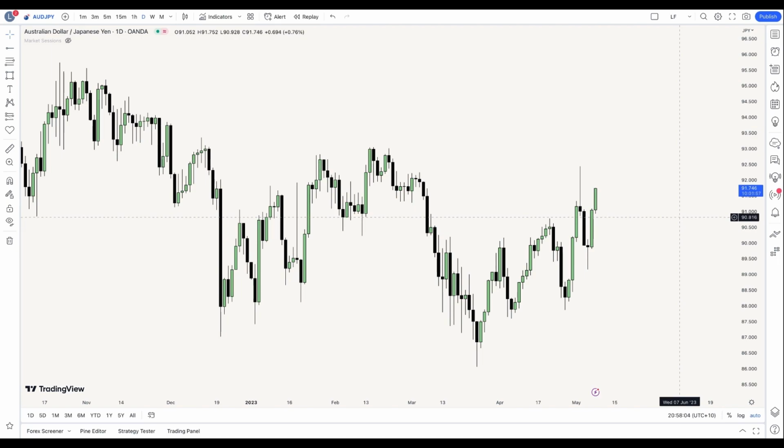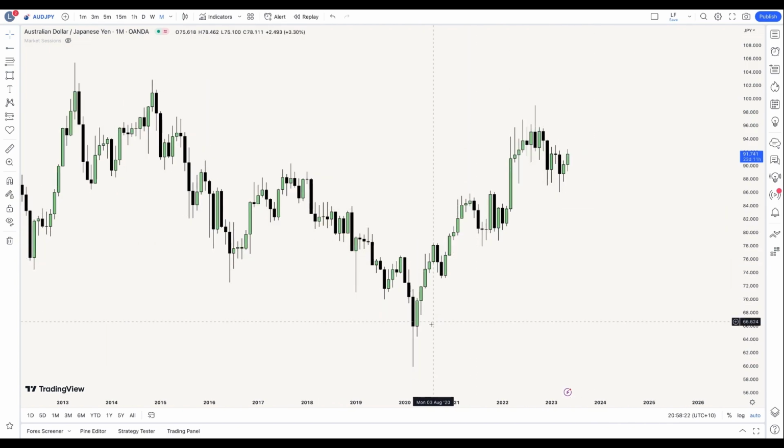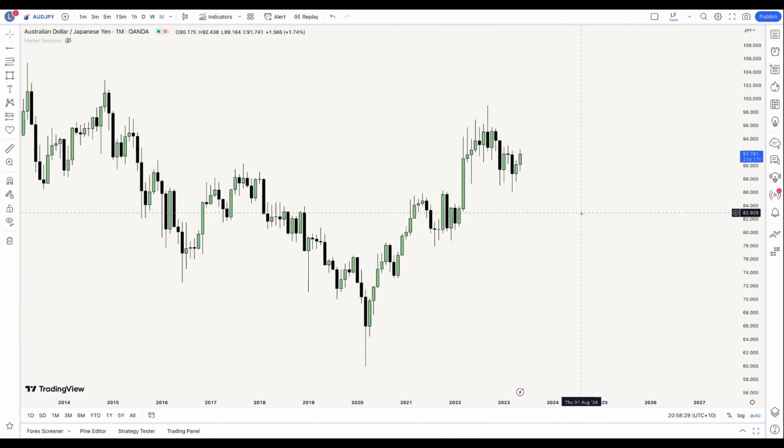So as you guys know, I normally start off my market analysis and trade analysis on the daily time frame to form a higher time frame narrative. But lately I've been incorporating the monthly into my analysis. So this is how I do it. So on the monthly, we can see from March 2020, the market has been trending upwards.